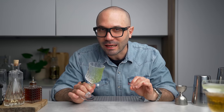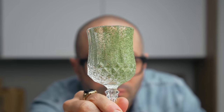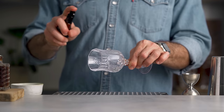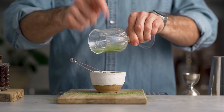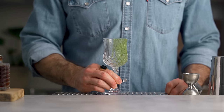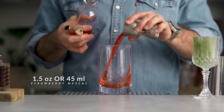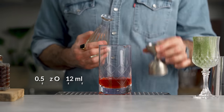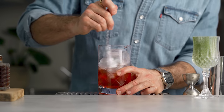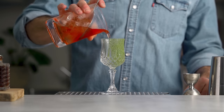Before we make the cocktail, we need to prepare our glass — we're going to dust it with some powdered tarragon. In a spray bottle add diluted simple syrup: one part simple syrup to one part water, so it's not too thick to spray. Using the atomizer, spray the outside of your glass just enough to cover half of it, then dust some powdered tarragon over it. Because of the simple syrup it will stick to the surface, look pretty, and smell awesome. Now in a mixing glass add one and a half ounces of strawberry-infused mezcal, three quarters of an ounce of blonde vermouth, half an ounce of crème de menthe, and a bar spoon of Campari. Fill with ice and stir for about 60 revolutions, then strain into your coupe. There you have it — the Polar Blue.